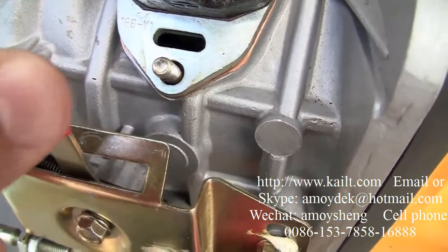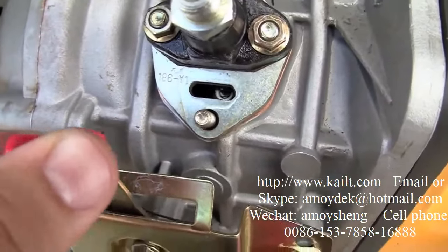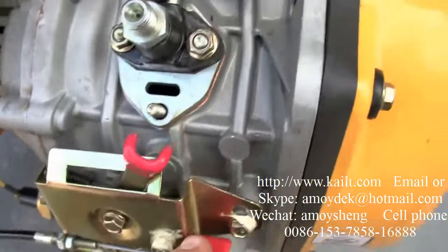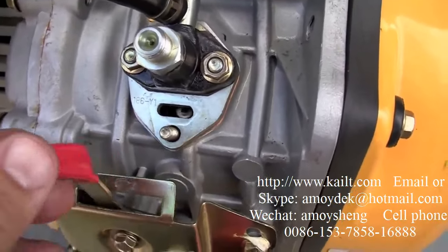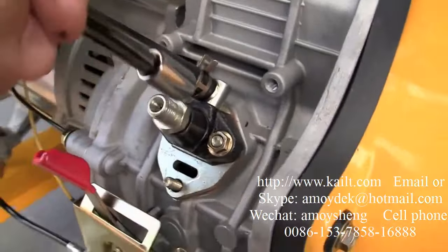This is the throttle control. It's normally off or on, not in between. You see it's moving inside something, which we'll see in a moment. You can release the throttle to shut the engine off, or you can lock it in the run position, and we'll get to that in a moment.